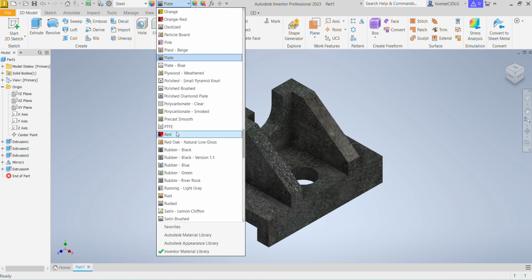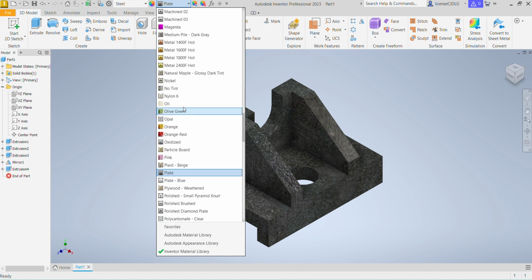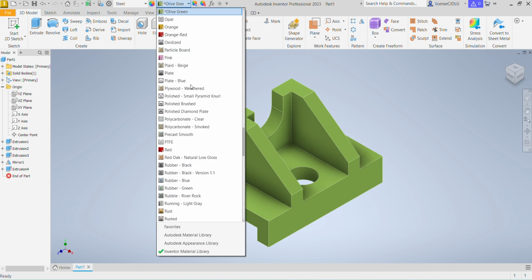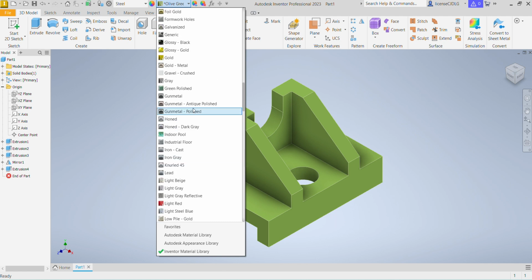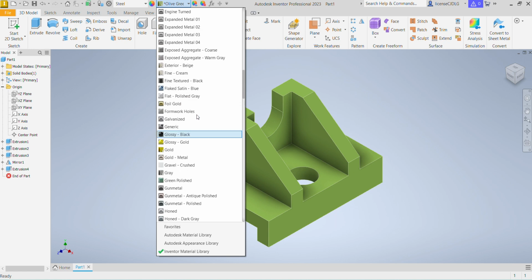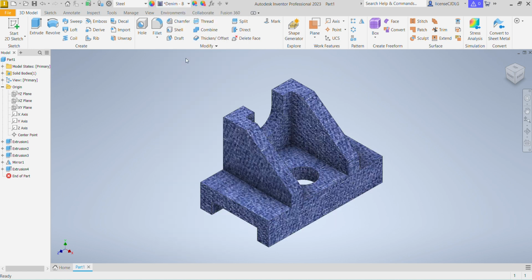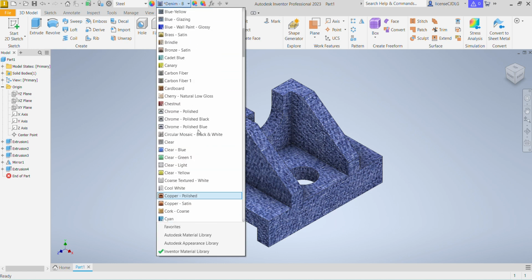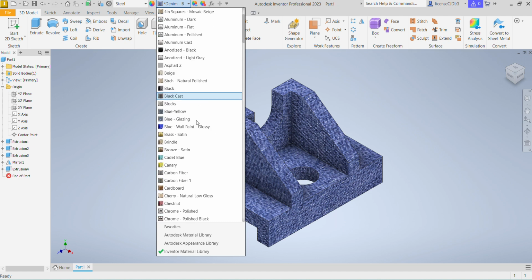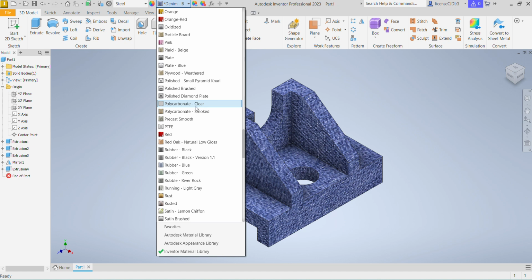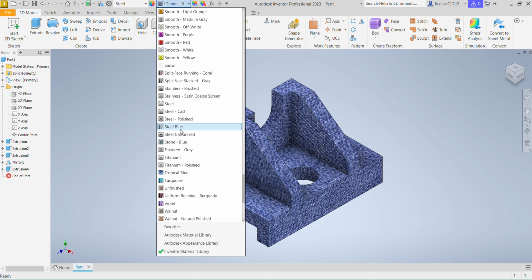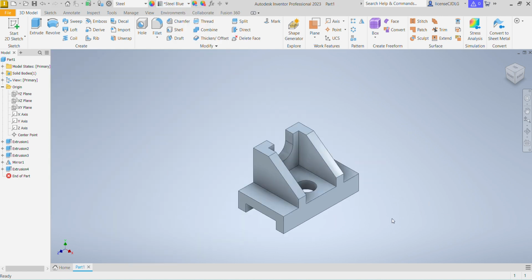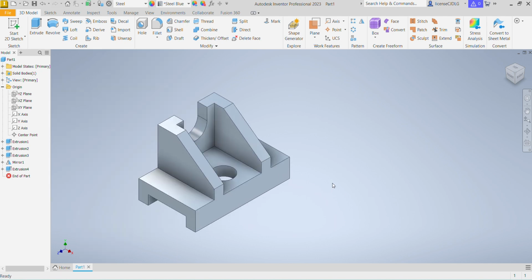In the steel we can change the polish here. Whichever polish you want as per your requirements, you can assign the polish here. So I will go with steel blue. If you want you can change the color.